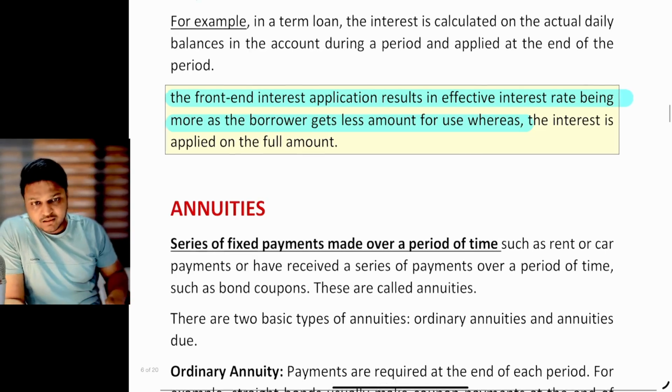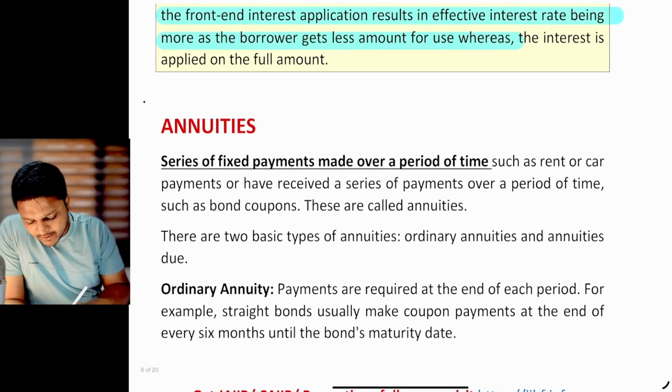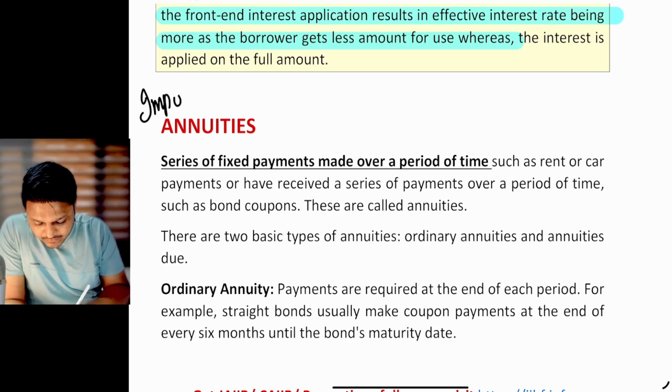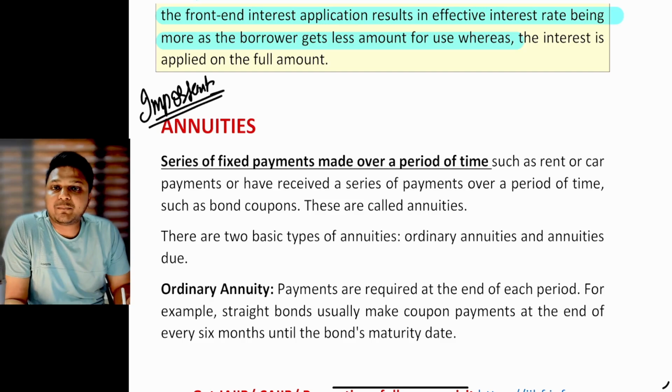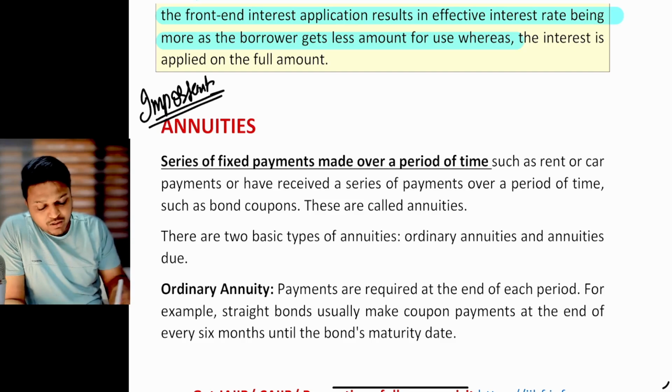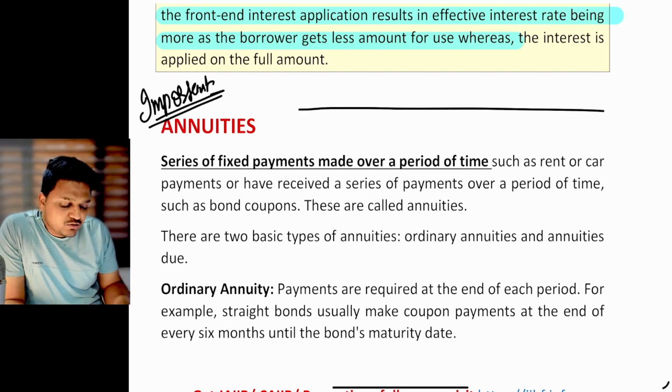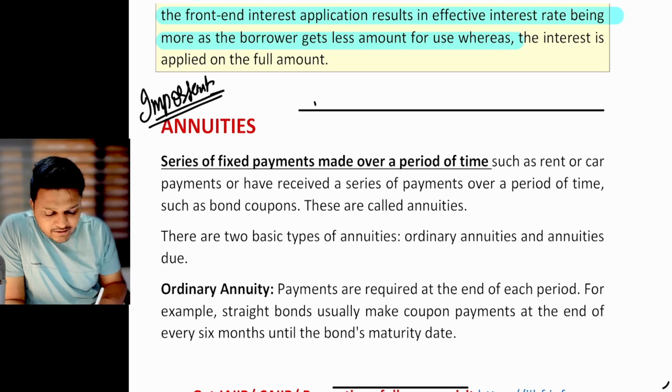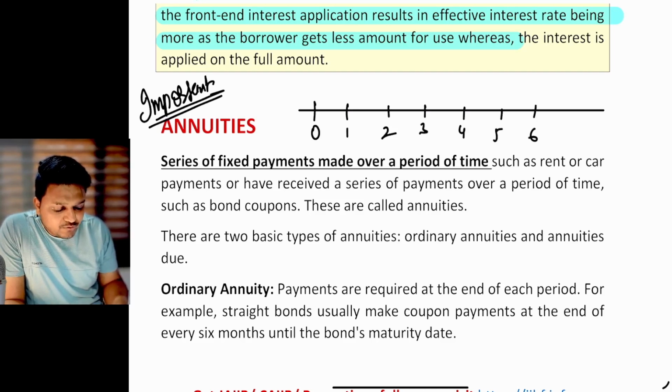After that, it's related to a very important topic, that is annuities. This is the most important topic from this particular chapter. Now, when you are receiving a fixed series of a regular amount over a period of time, that is forming an annuity, or you are paying the amount. Let's say you started a recurring deposit account and you're depositing the balances at the end of each and every month for 6 months.